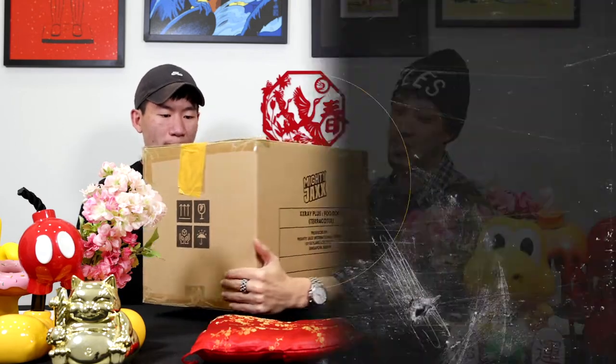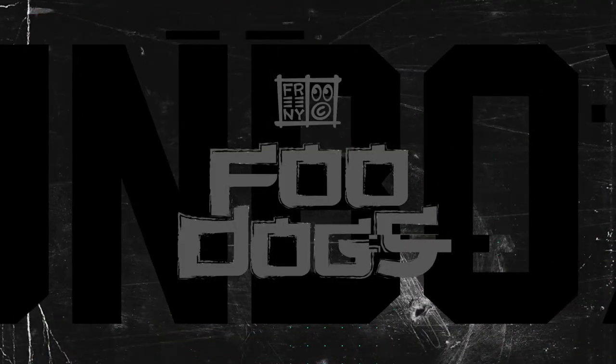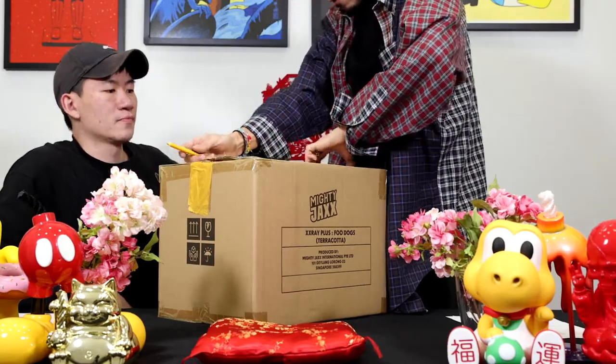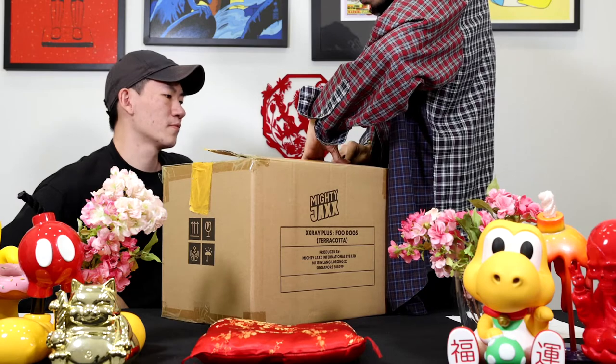Today we are unboxing something very special, closely related to our Chinese culture. It's a XXRAY Plus Foo Dogs Terracotta colorway. So there's two of them. If you guys are wondering what Terracotta colorway means, we'll explain to you later, shall we? Let's do it. We've curated this gift to give away to you guys during this very special season.